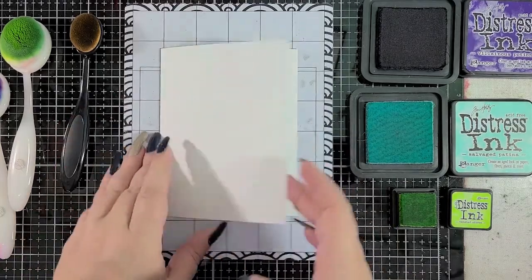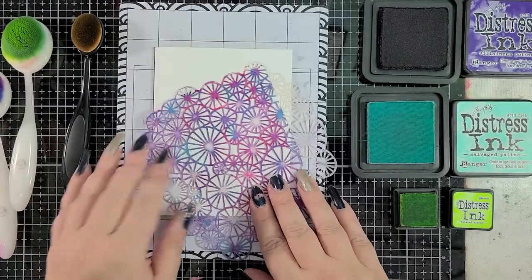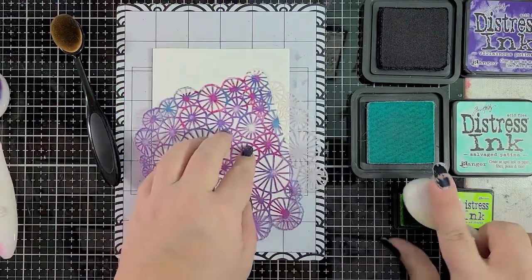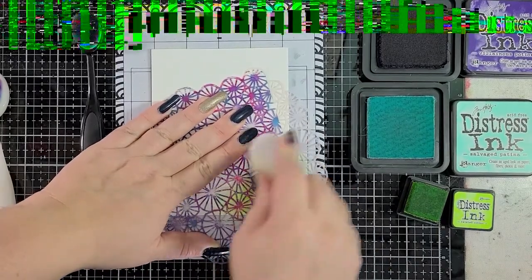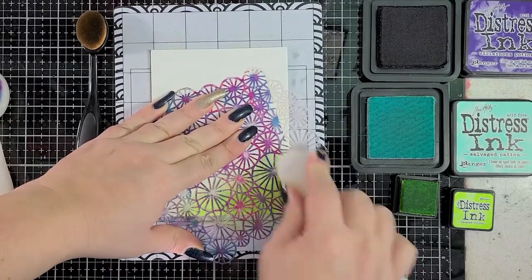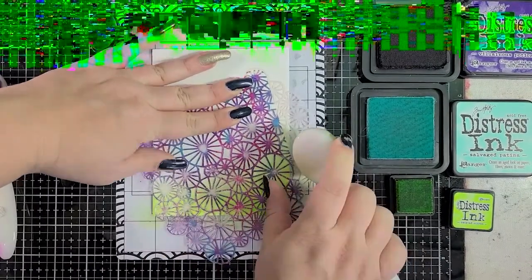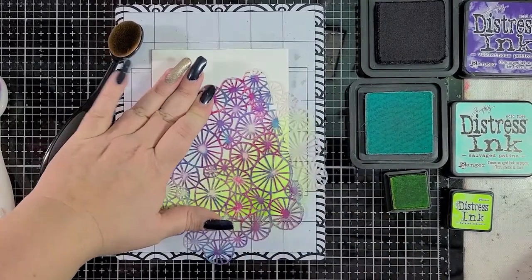It was stressing me out. I like my layers, but here I am attaching my card to that stick and stamp mat. Normally when I use this mat, I am just working on the top layer of my card, not the entire card all at once, and it proved to not work out so well with this — you'll see that in a minute. It's a little too thick. I'm working with 110 pound cardstock from Recollections, and having the double layer there just didn't allow the stencil to stick down as well because that cardstock is so thick.